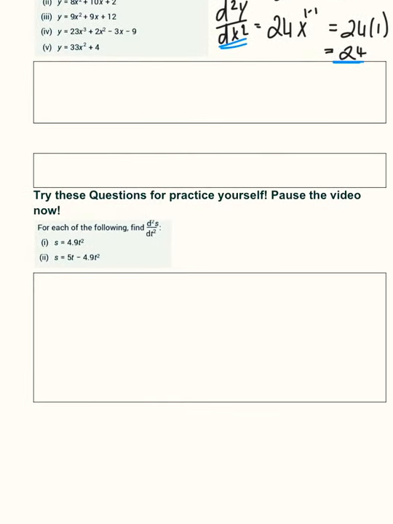When you have those done, there are more questions. There are 2, and they ask you to find d squared s dt squared. Because the variables in those functions are s and t, you can see that s and t are used in the notation for the derivative, but it's the exact same steps.